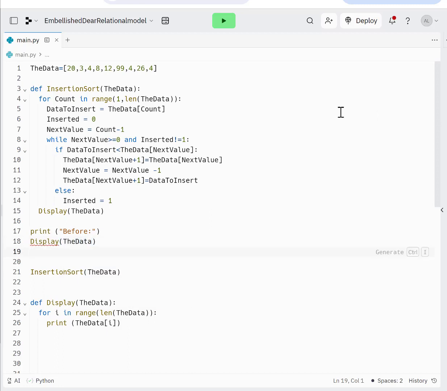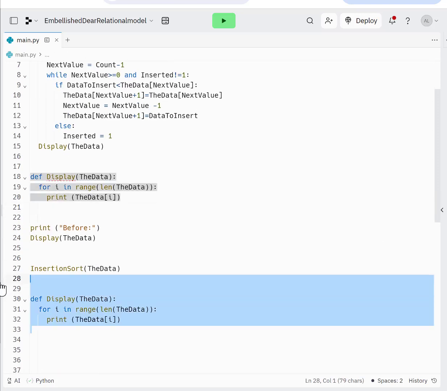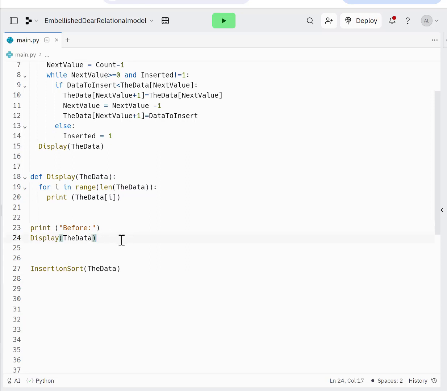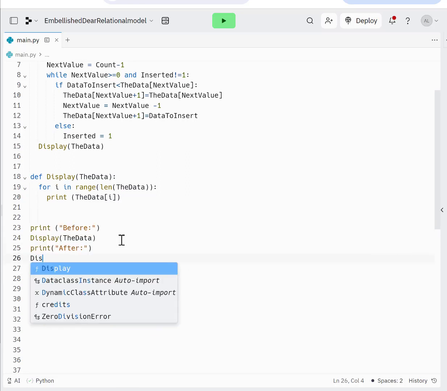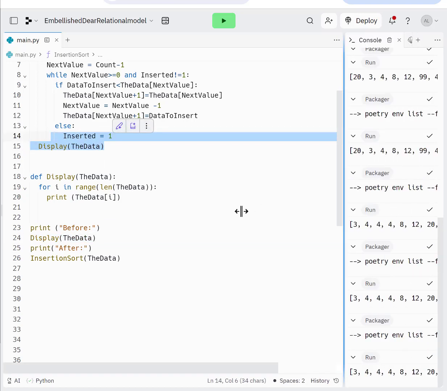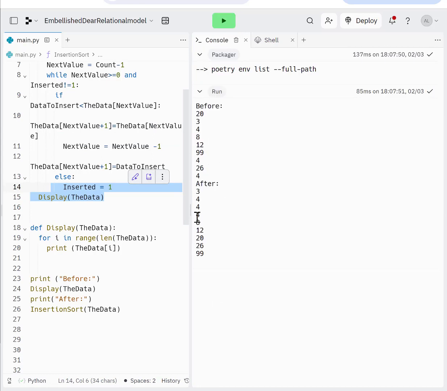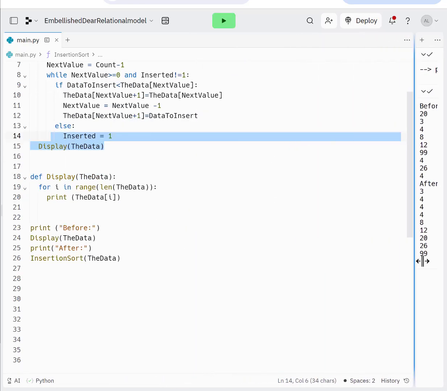So we're going to be passing in the old procedure, so the old list. And I'm going to do print after. I don't need to do it, just call a procedure because it's going to be called in here. So if I was to clear all this out and we run it, before, after, happy days.